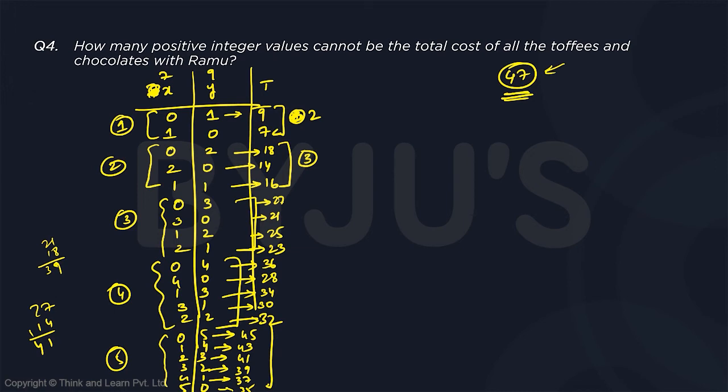So starting from 1, what are the totals? Totals are 1, 2, 3 up to 47. So 47 numbers are there. Out of these 47 numbers, I'm counting how many of them I'm able to achieve. The remaining I cannot get. So clearly I got number 9. If I'm looking at ascending order, number 7, then 9. Then I got number 14, 16, 18. So like this, I'm just making sure that there is no double counting. Is there any number which is counted double? I don't think so.